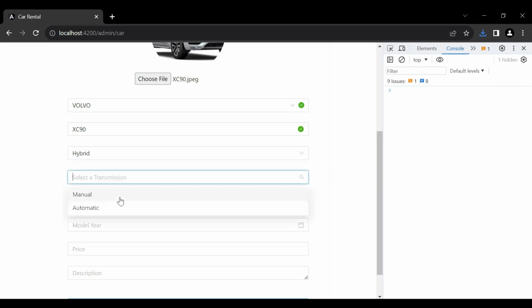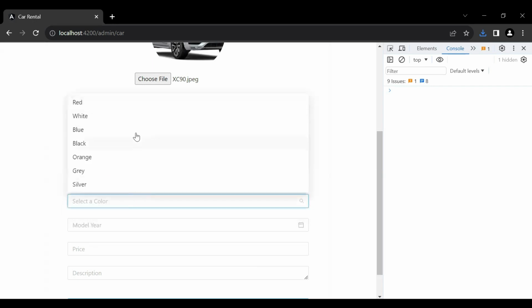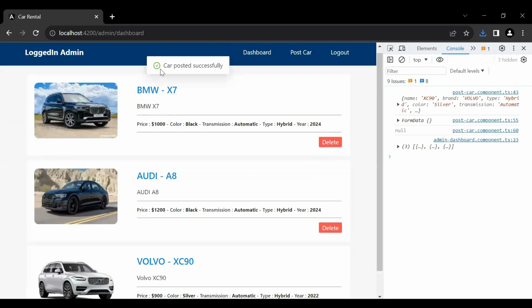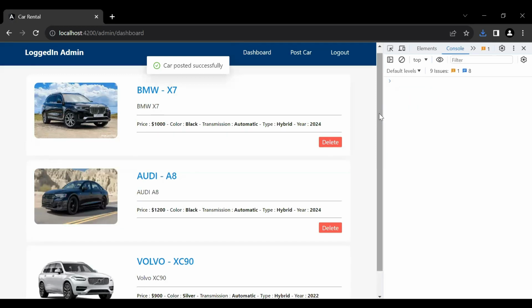Select type hybrid, transmission automatic, color silver, model year 2022, and the price per day I'm going to add here 900, and the description Volvo XC90. Let's post the car, and you can see the car posted successfully.